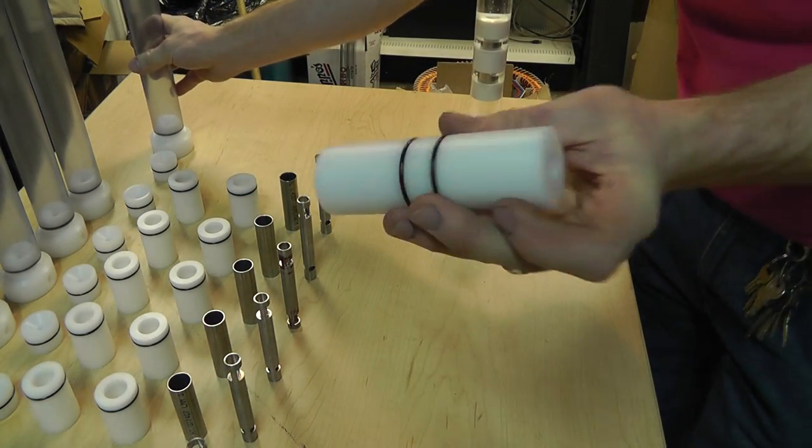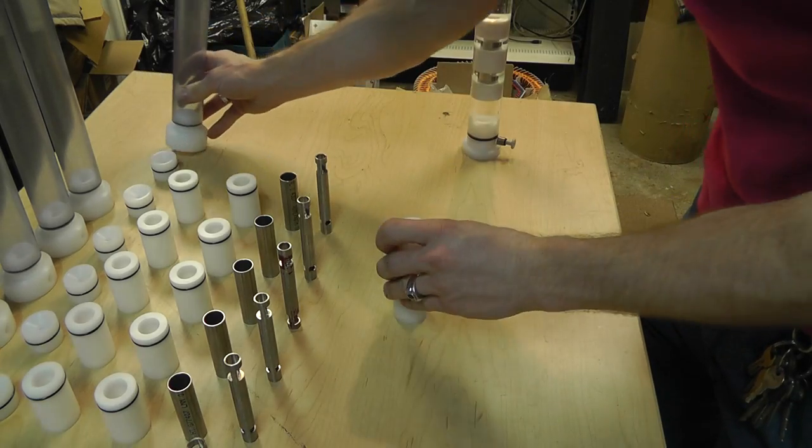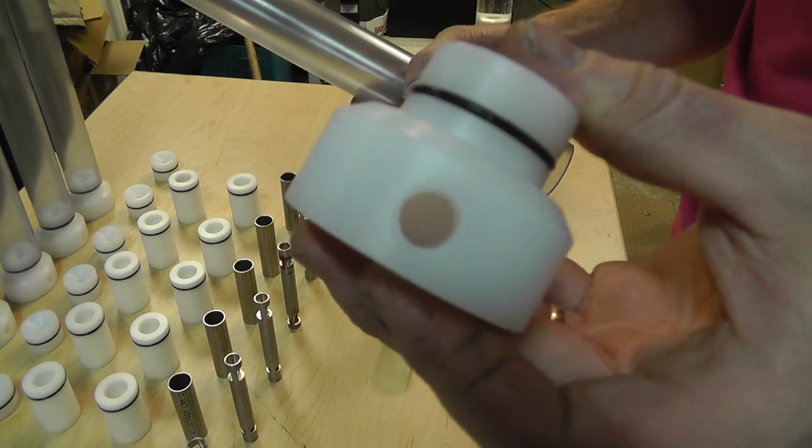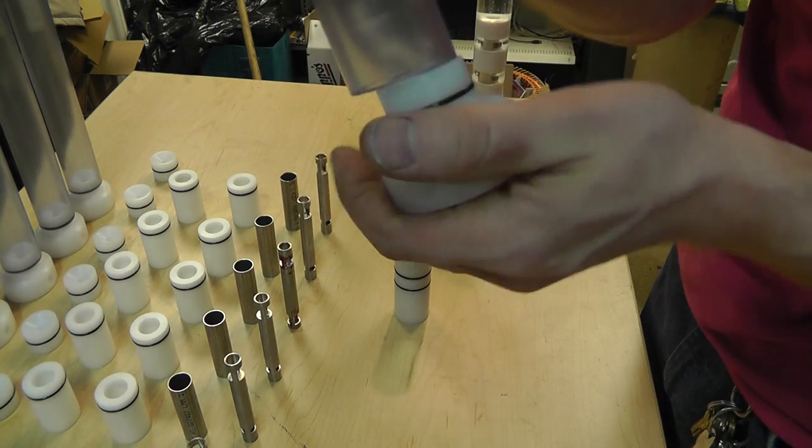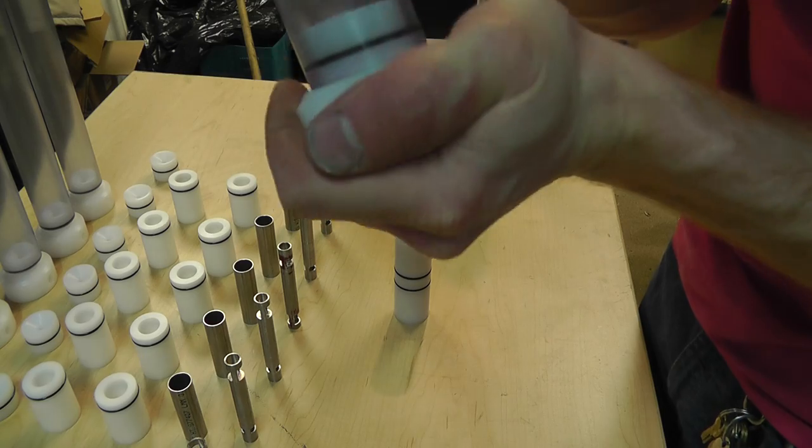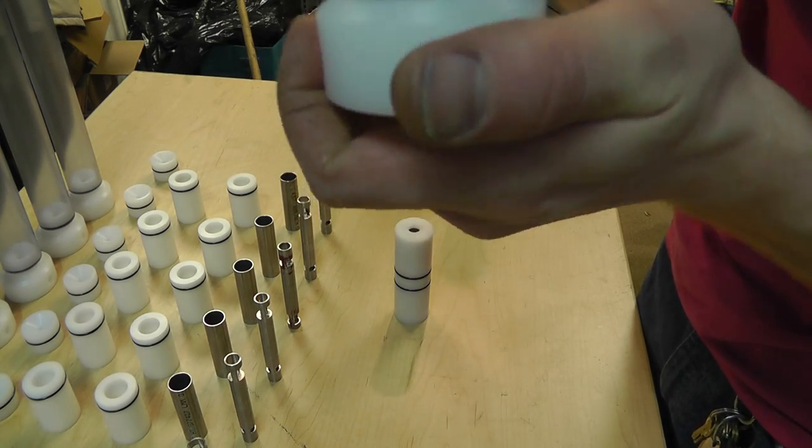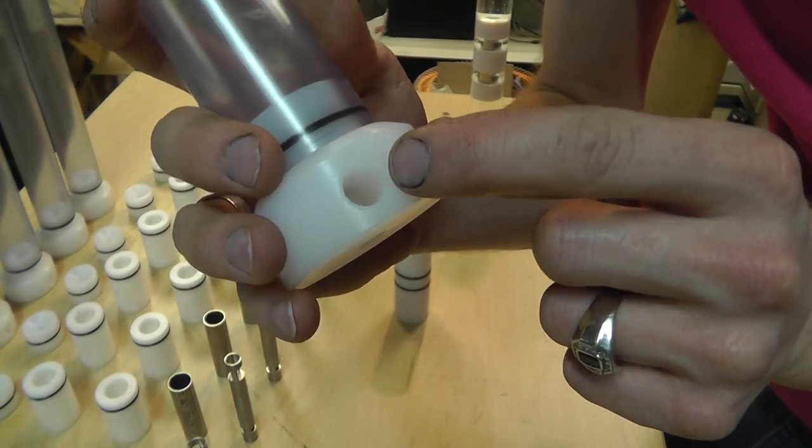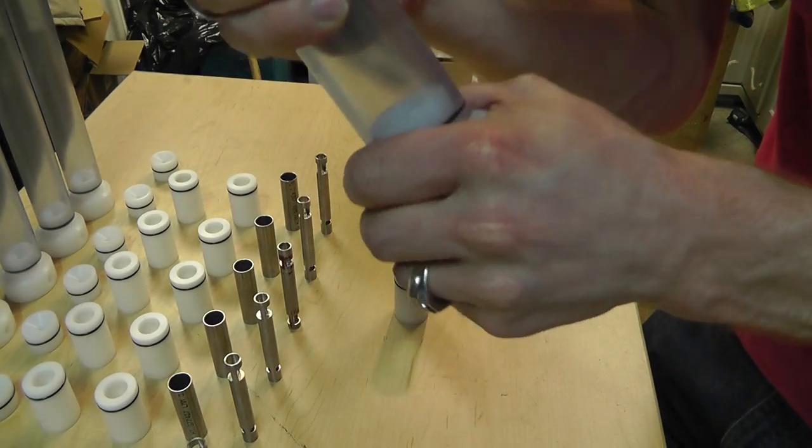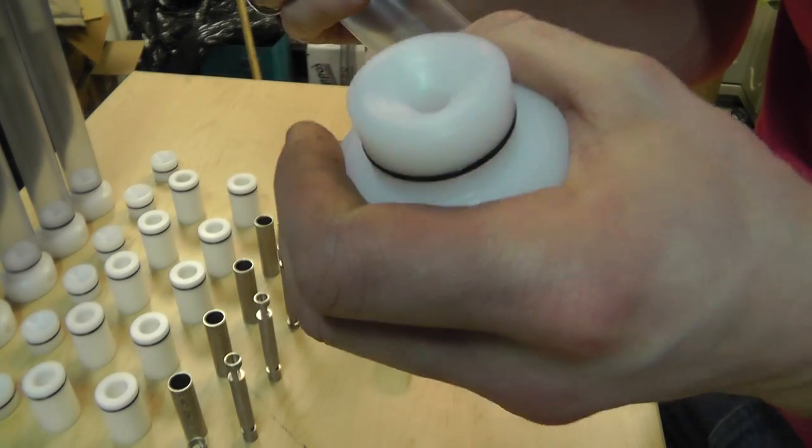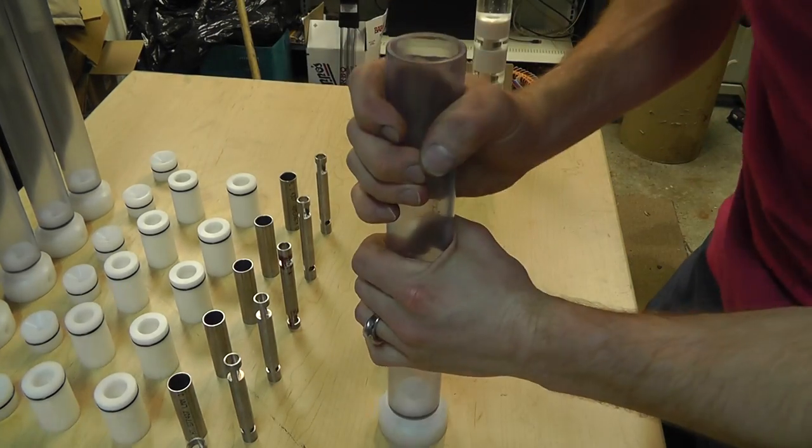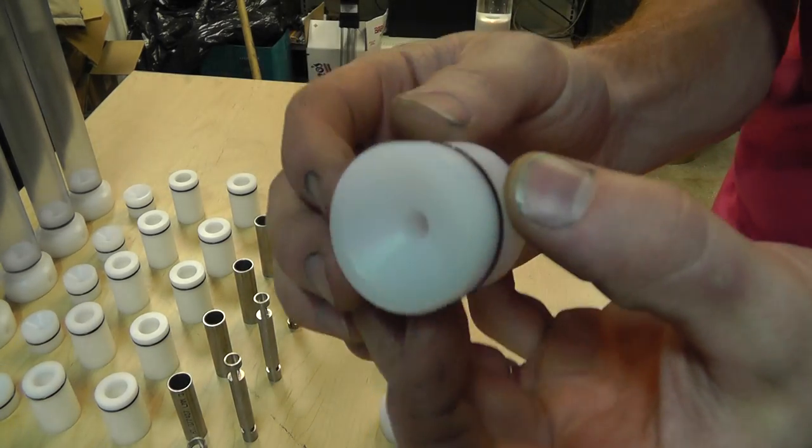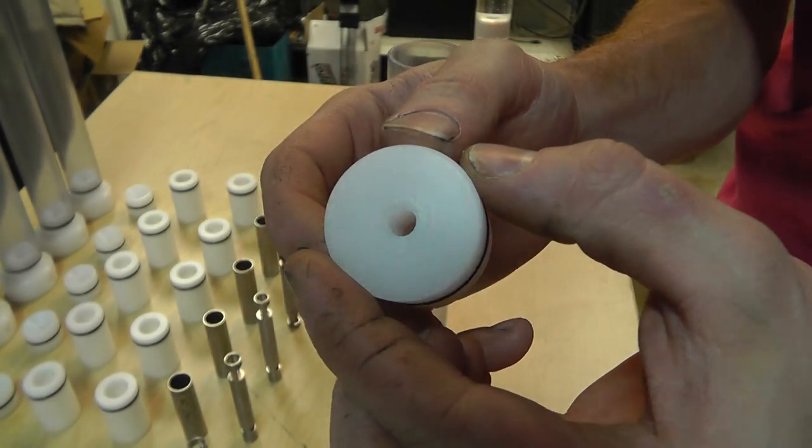The base. This is Durlan material by the way. Acetyl or Durlan. The base here, it's got a bevel on it. It's got a hole in it and then this will just fit right on here. I'm not going to push it on there real tight. I don't know that one went on there slightly easier. And then basically there'll be a thread machined here. I'll have to just hand tap it. So that's the base. It did have a bevel on there. That's the base. That seals enough to hold it on there.